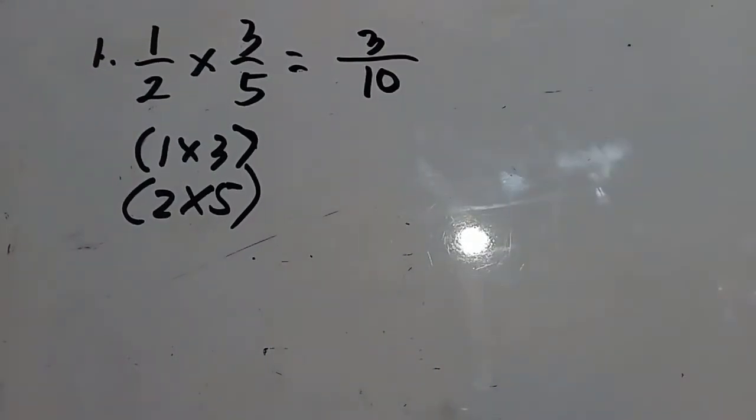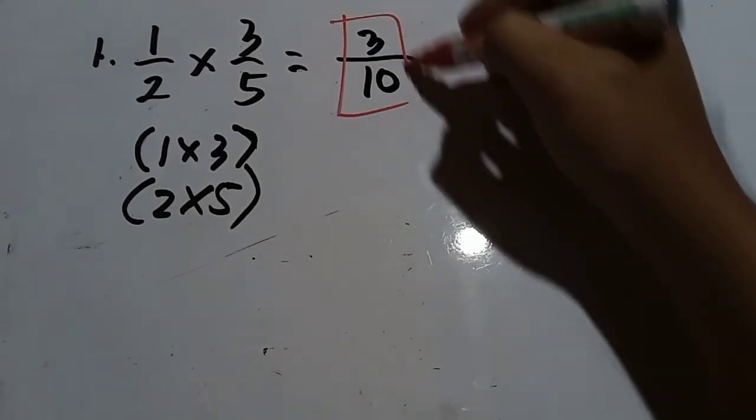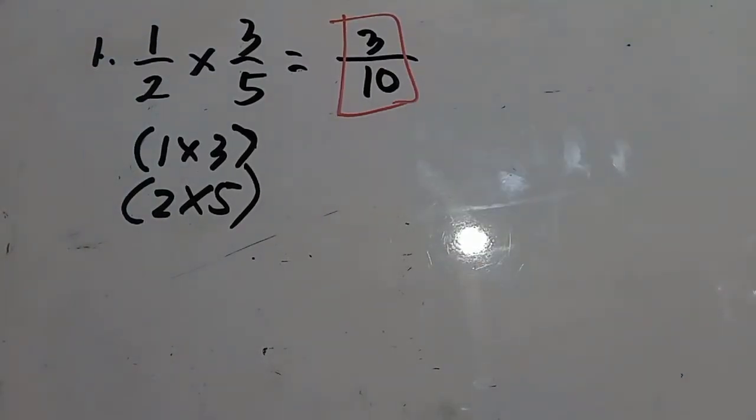Okay. Next, how about the step 3? Ang ating step 3 is i-express your final answer in the lowest term. So, ibig sabihin na ating i-apply or i-express natin into lowest term or kung maaaring i-reduce ang ating answer, kailangan nating i-reduce or i-convert natin into lowest term. So now, ang ating sagot ay 3/10. Can we reduce to the lowest term? So meaning, iyan na po ang ating lowest term. So ito po ang ating final answer. 3/10. Nakuha. Okay, another example.